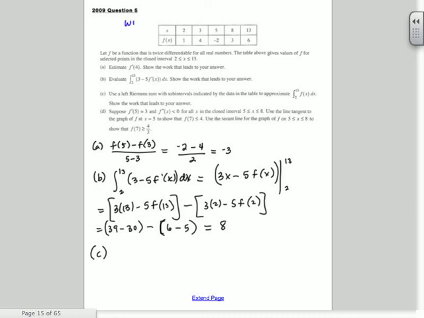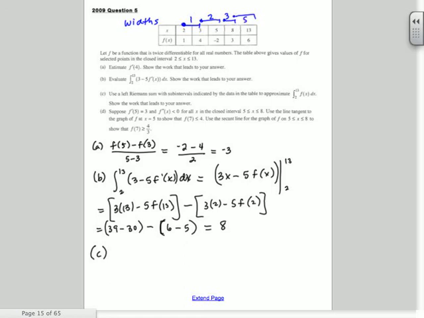So this first rectangle, if I'm doing a left Riemann sum, I'm using the left point and I'm going to go over to the next one. Left one and go over. Left one and go over. Okay, so this width here is 1 from 2 to 3, right? The next width is from 3 to 5, so it's 2. The next width is from 5 to 8, so it's 3. And be careful, the next width is not 4, 5. Okay, so those are the widths of the rectangles.